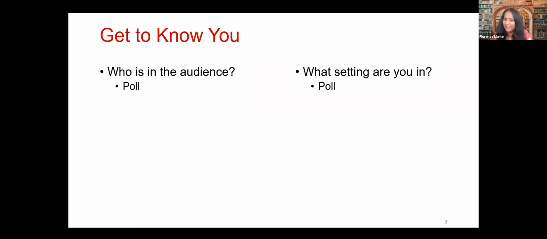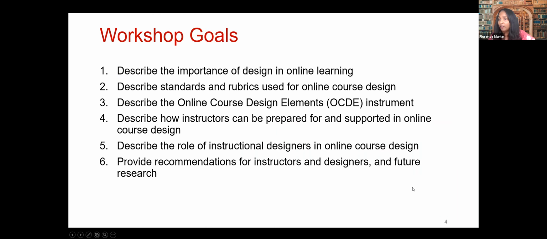And maybe students are there too, maybe. And then where you work, we have 81% in higher education. So it kind of helps us to know who's in the audience. And so this is very helpful. Some of you still represent K-12, industry, and other settings. So thank you for responding to that poll. We hope what we share today will benefit you in your role as well as in your context.